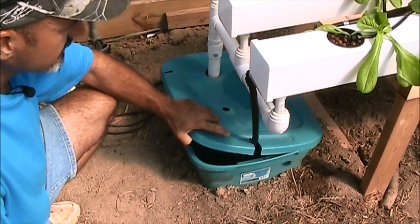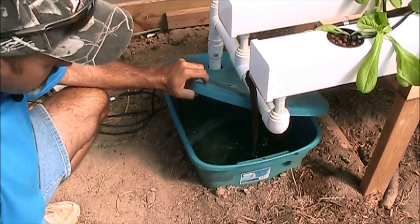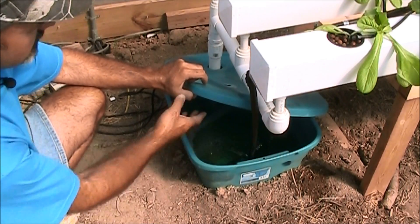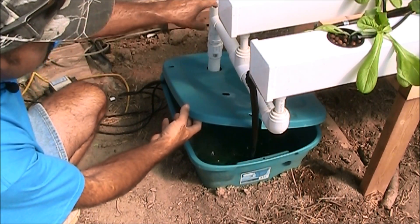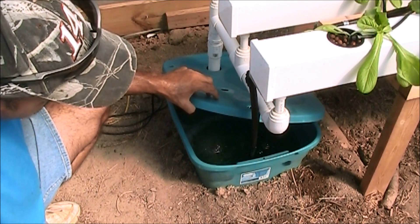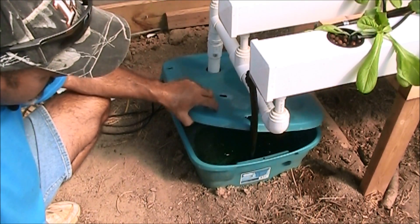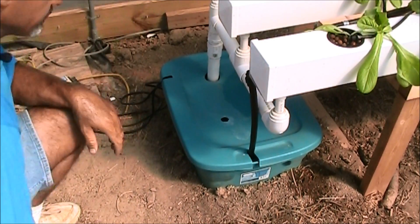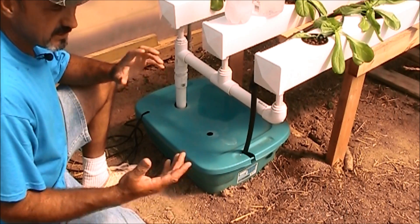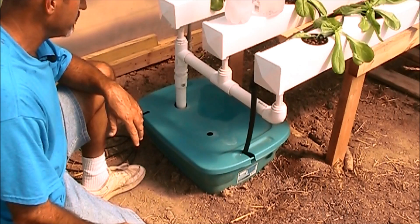This is an 18-gallon tote that I have on these three rails, and what I did when I started — I went ahead and put 20 gallons in here, not all at one time. I put the first 15, and because I knew it was going to take some water to fill up the two inches or so in the back rail, I went ahead and started it with 20 gallons. The first eight days, I haven't done anything other than maybe add some ice to it. Inside this greenhouse I have the ability to heat it and raise the temperature, but when it comes to cooling it down, that's a big problem.